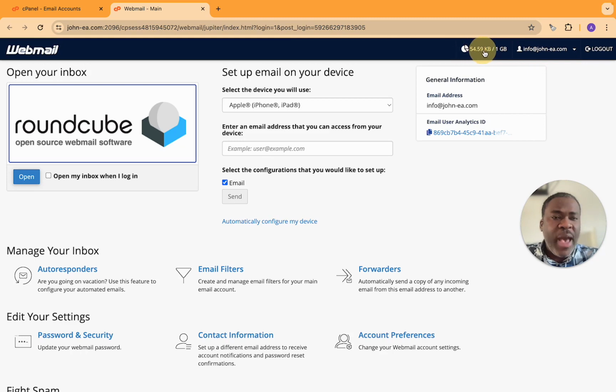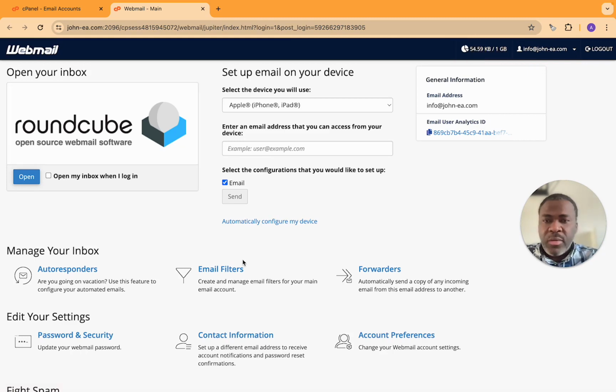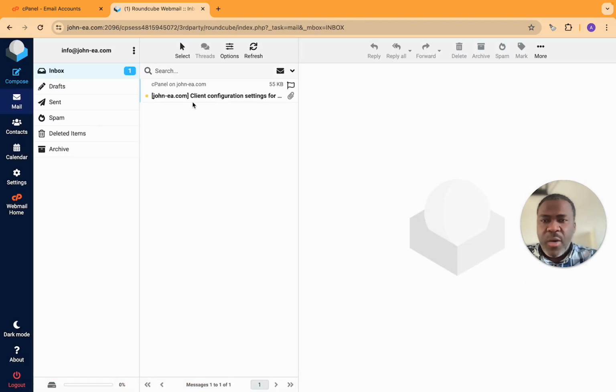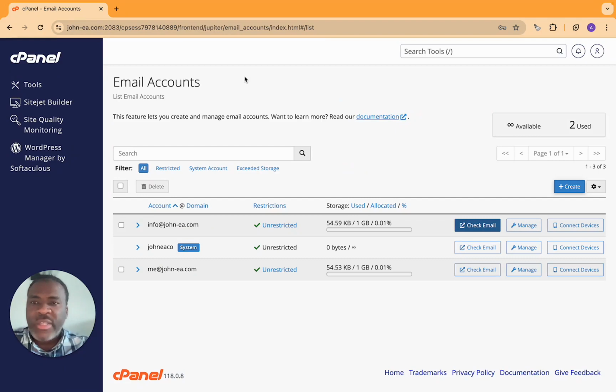On the top right, you also have the statistics for the mailbox. Moving forward, if I click on here, it takes me straight into the mailbox. So let's see how that goes. And here we are. So now we have logged into our email account using the access we got from the control panel, which obviously is only available to us because we're an administrator of the website. Since everybody isn't going to be an administrator on the website, there is a need to know how else to log into email addresses by other people who are non-administrators.